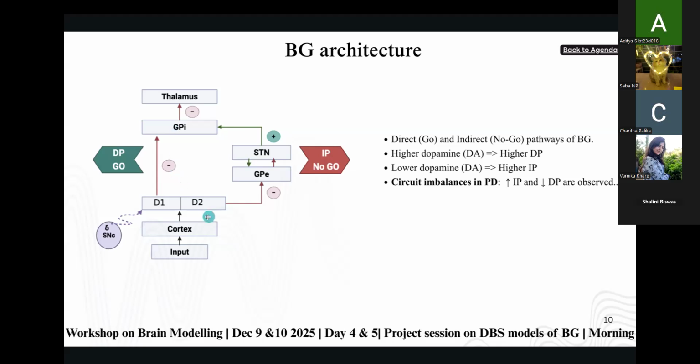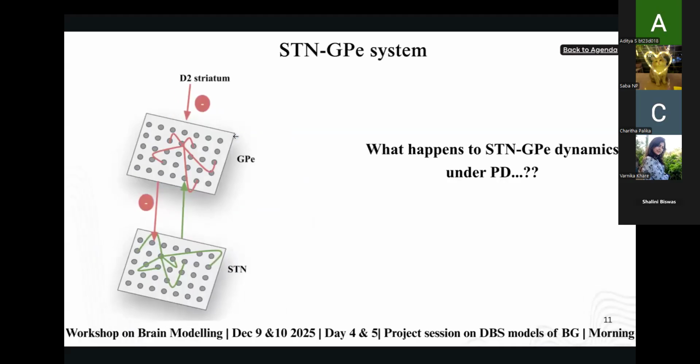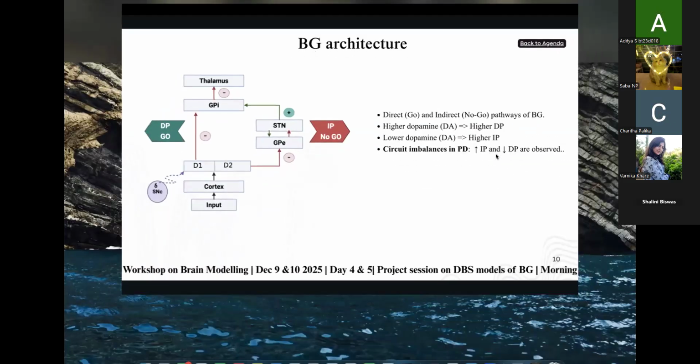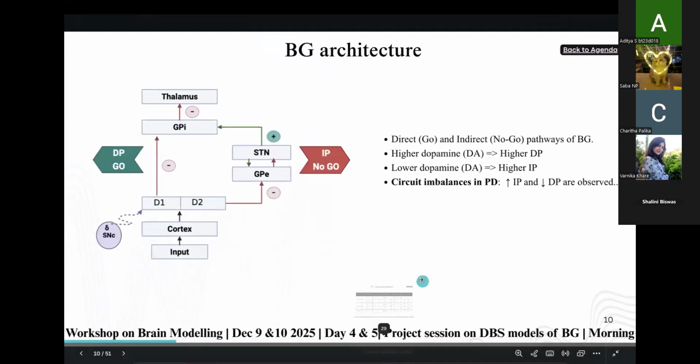Now, since I already mentioned that the indirect pathway is overactivated, what exactly happens to the STN-GP dynamics in Parkinson's conditions? Any guesses, or does anyone have an idea on what might be the case?